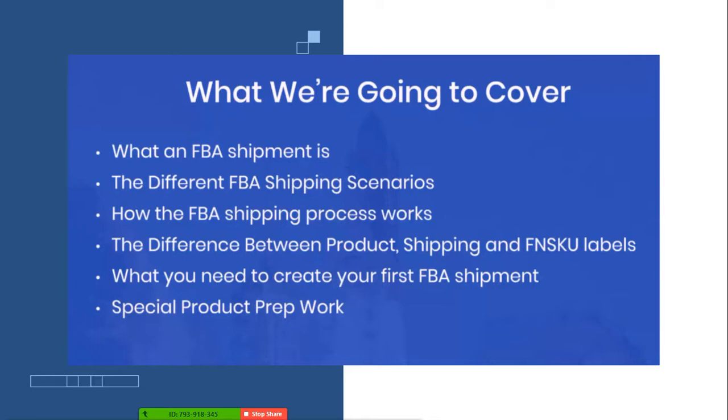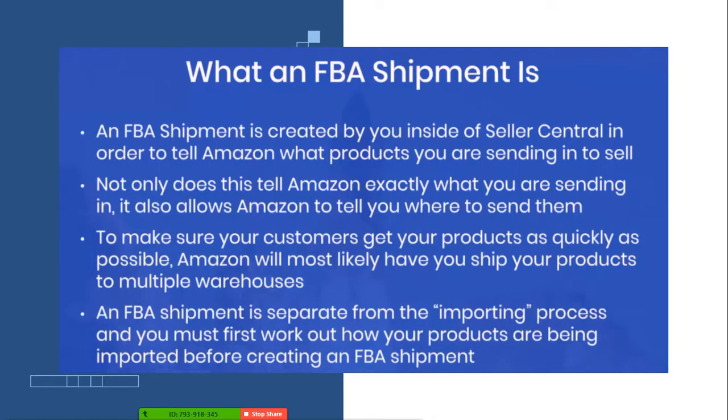Okay. Now, in this lesson, I want us to focus on preparing your first FBA shipment, which is very important. Okay, so what we're going to cover: what an FBA shipment is, the different FBA shipping scenarios, how the FBA shipping process works, the difference between products, shipping, and FNSKU labels, what you need to create your FBA shipment, very important, and then special product preparation work, because some of the products you might be having might require preparations, okay, and you need to know what type of preparation is required. Okay, guys, so let's continue.